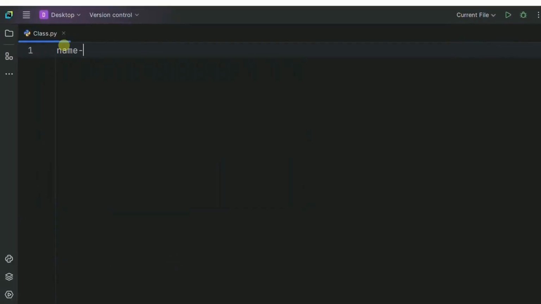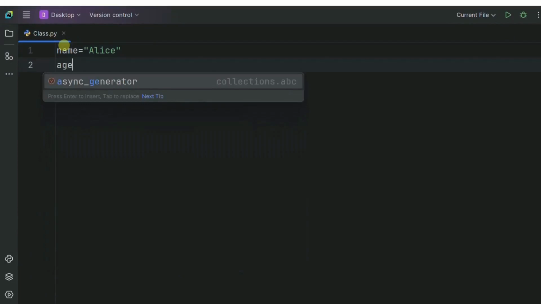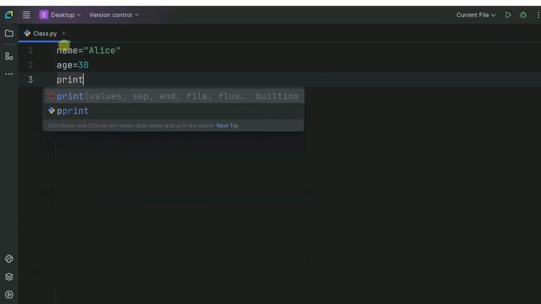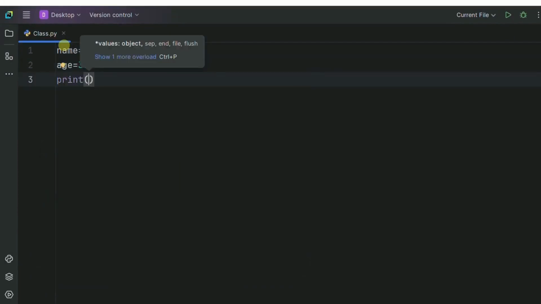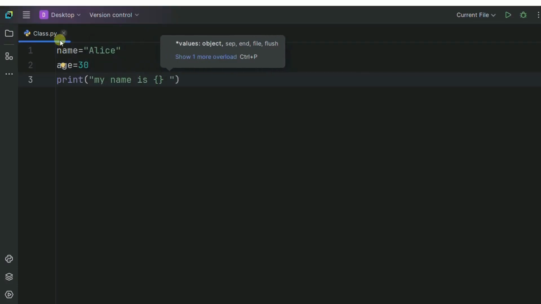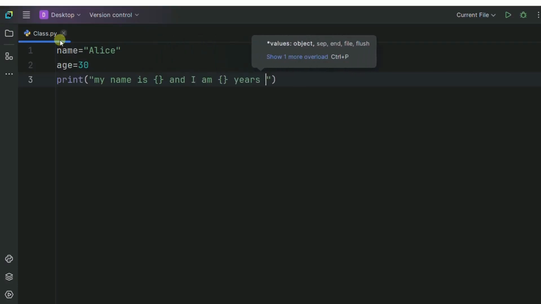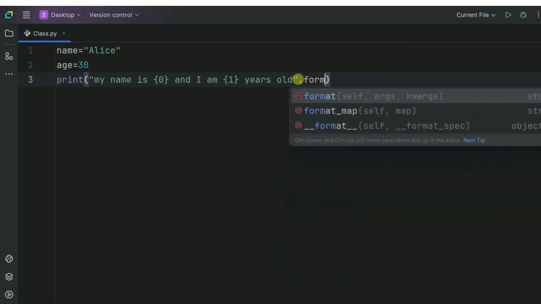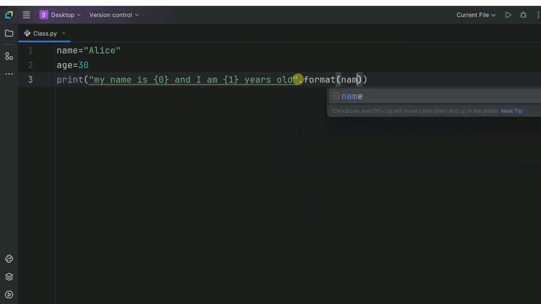For example, I will take a variable name Alice and age 30, and then I will write a print function. Inside the parentheses I write double quotation marks and I will write my name is curly braces and I am curly braces years old. This time I will write 0 and then 1 inside the braces, and after that dot format and then parentheses name, age.